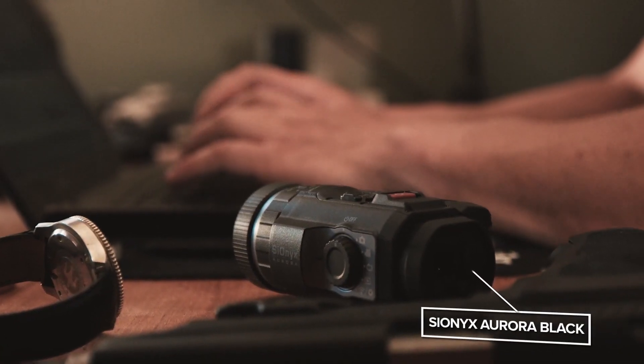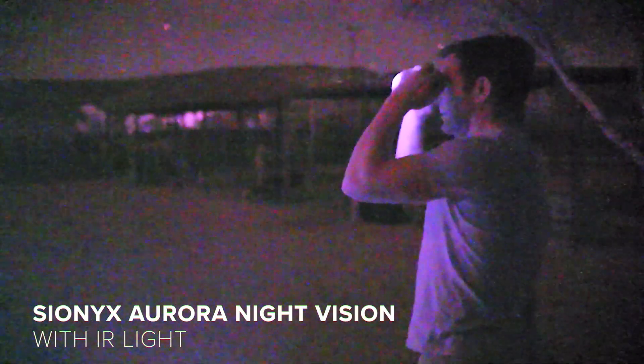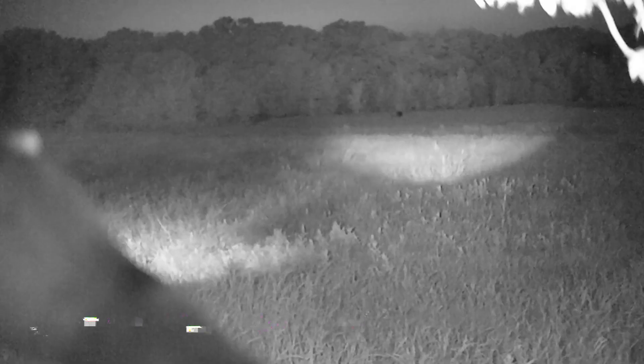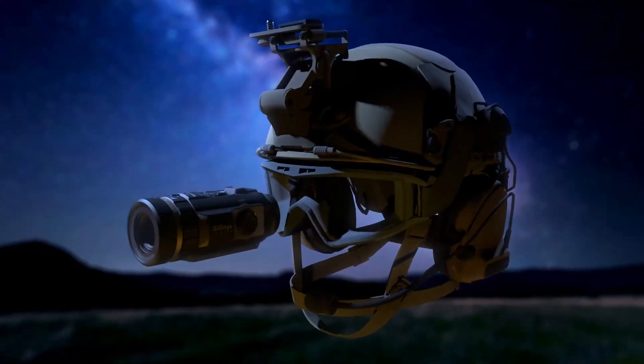I use a variety of night vision devices. Primarily they get used around the property, so I'm checking in on chickens and livestock. A lot of animals that are active at night have way better night vision than you do. So I use night vision when it comes to predator control, non-native invasive species such as hogs, and especially when it comes to coyotes around here.